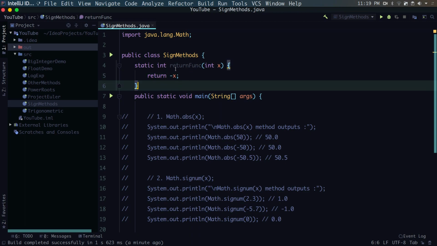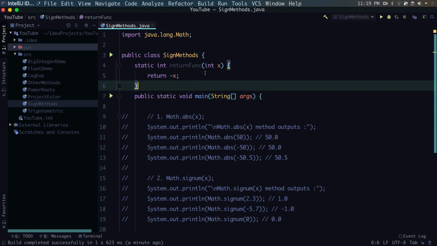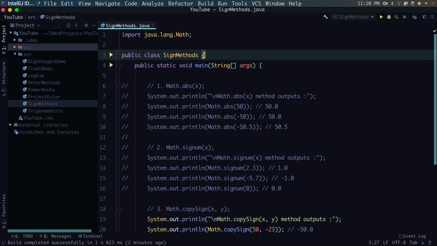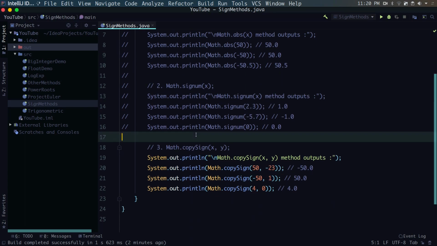This can be pretty misleading at times. Okay, to just return a -x can be really misleading. If you're sending a minus number, it will return a positive number, and if you don't want that, you'll have to write an if condition here. And to check the sign of that number, you'll have to use the greater than 0 or less than 0 operators, and it is quite a lot of code to do all that, right? It will take like 4 to 5 lines and an extra overhead of a function, right? You'll have to write another function of this sort, and you don't want to just use unary operators that way.